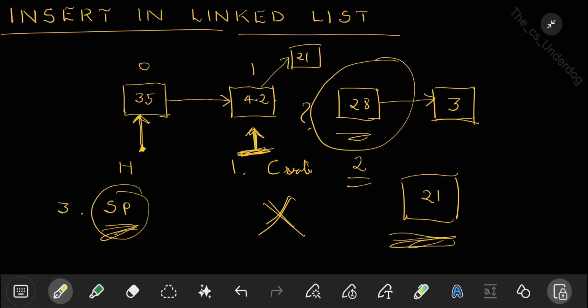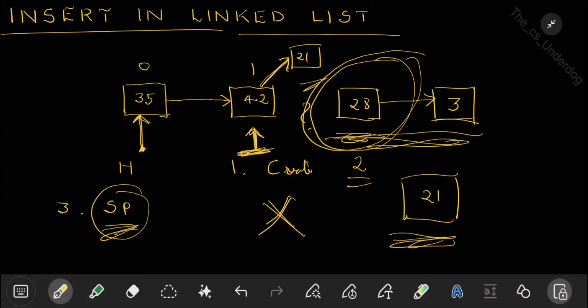You removed the link from 42, which was pointing to the next node. And what did you do? You made it point to the new node, and the new node's next pointer is not pointing to anything, which means you lost the connection to 28 forever. That means 28 and all the nodes after that are not reachable now. There is no way for you to reach any of these nodes.